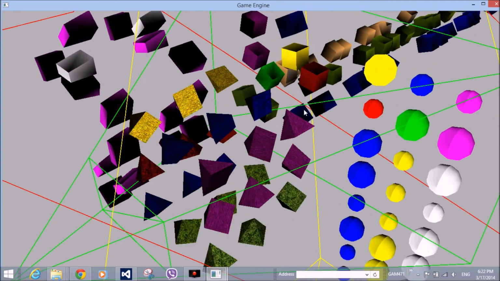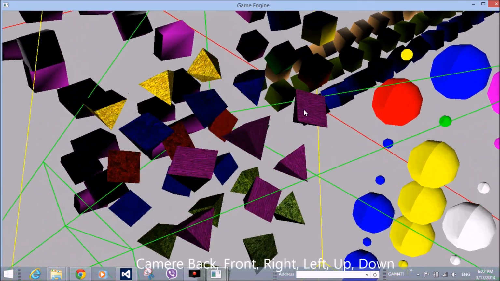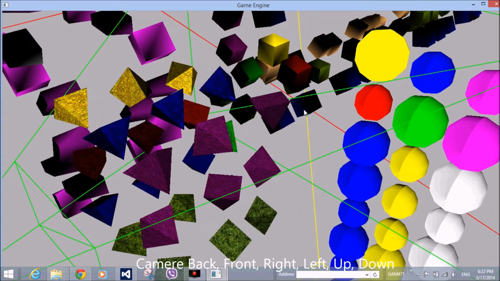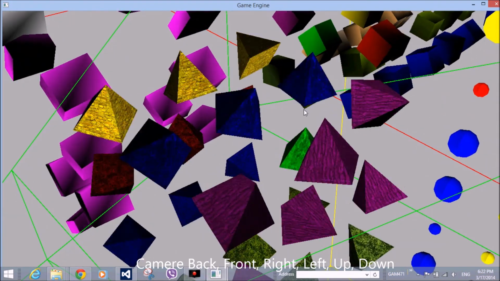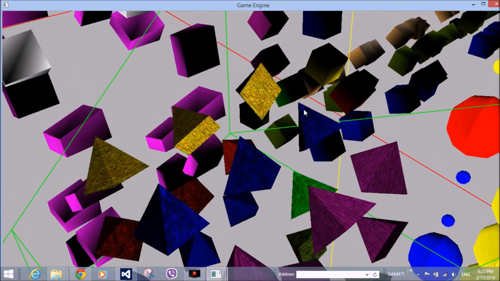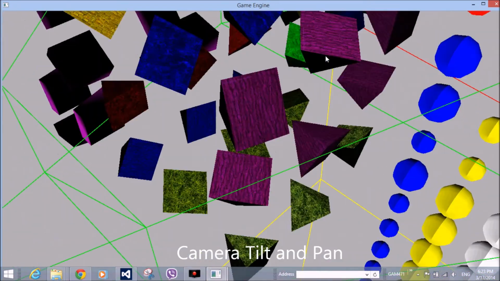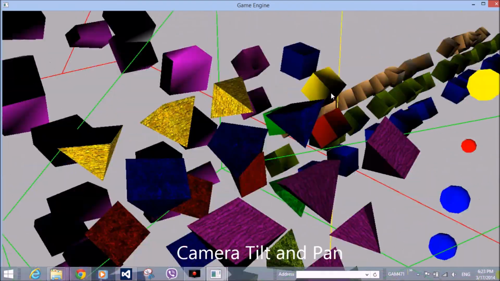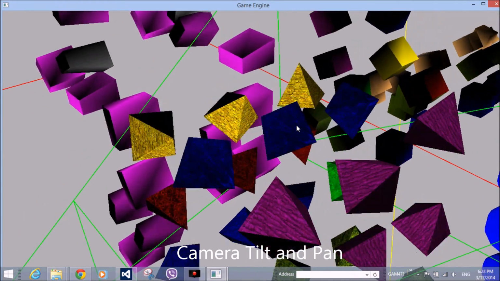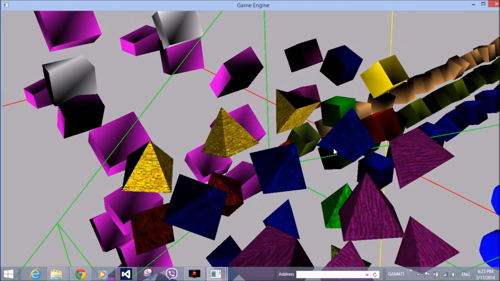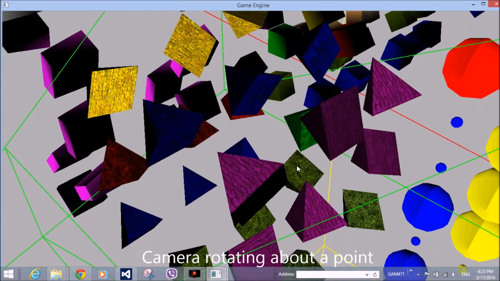And here the cameras basically support all the basic movements like going forward, backward, right, left, and apart from these movements, it also supports moving up and down, and also the special mouse movements tilt and pan movements. These are mapped onto mouse, and this is quite easier to use them to move around the 3D world.